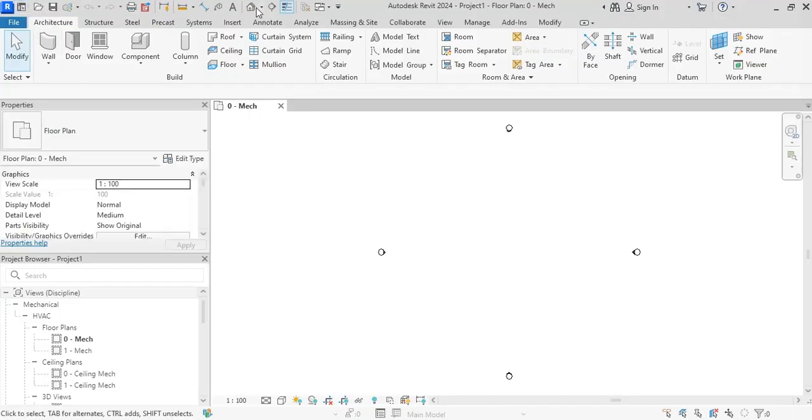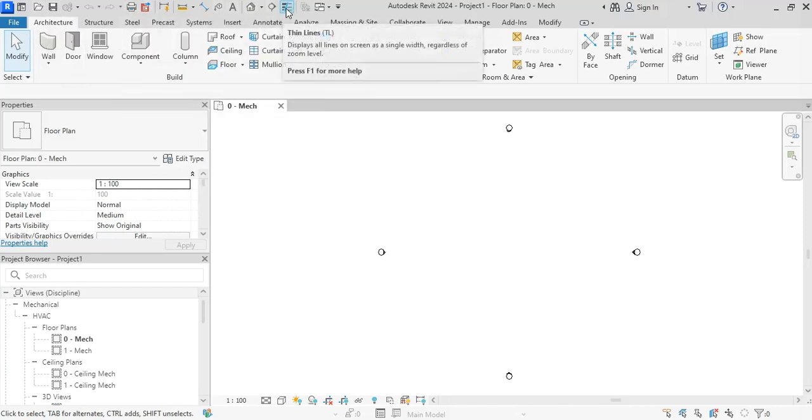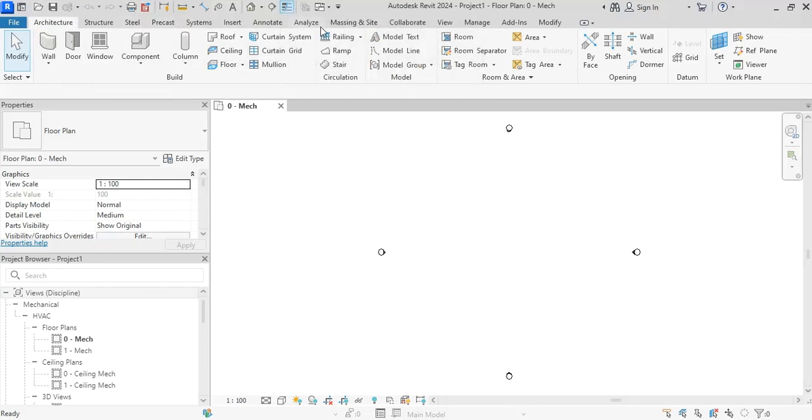This is called the quick access toolbar. It has some functions that we use frequently. This is to save the project, this is to open a project, and this is print, and this is thick lines and thin lines, turning them on and off.